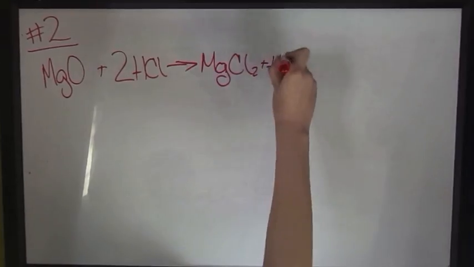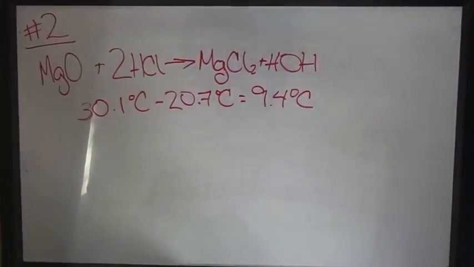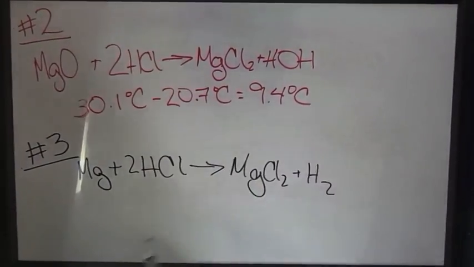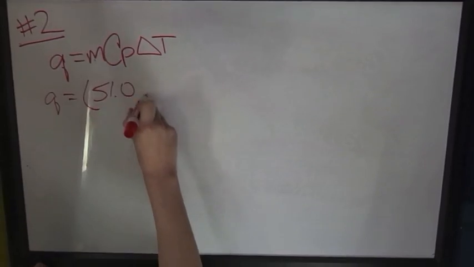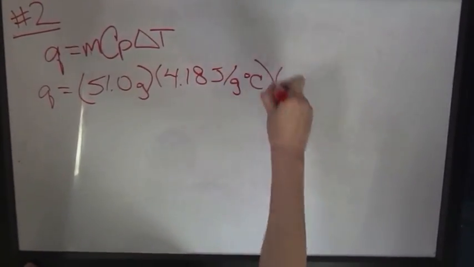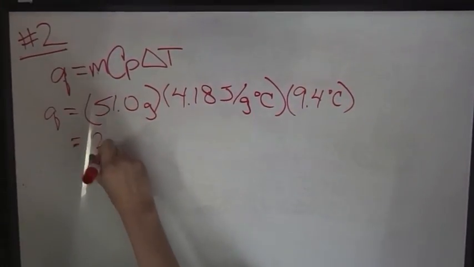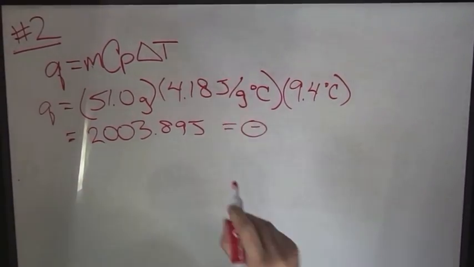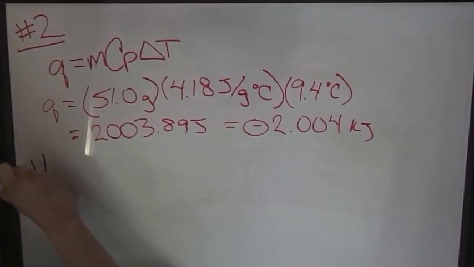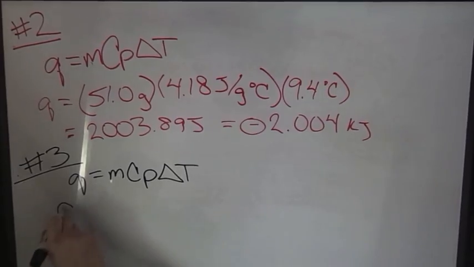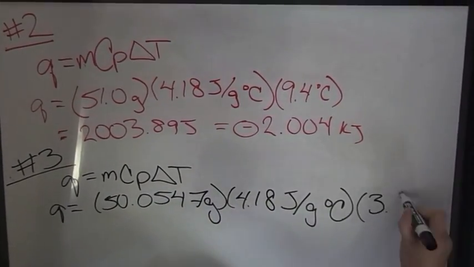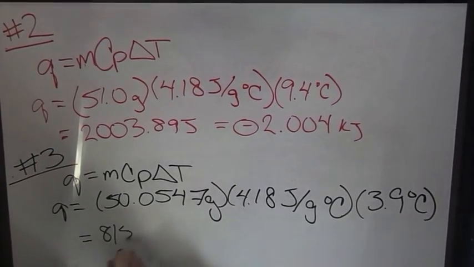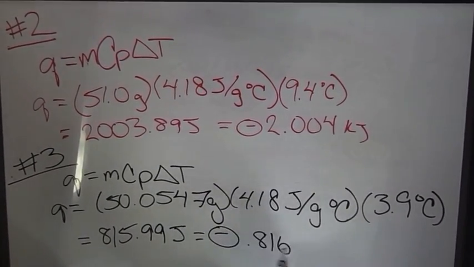In order to calculate the experimental enthalpies of the reactions, we need to find the temperature change from both reactions during the experiment. We've calculated the temperature change found in each experiment. We can use Q equals mCp delta T to find the value of the experimental enthalpy. We multiply the entire mass of the system by the specific heat of water by the temperature change. Since the temperature went up in the calorimeter, we know that the experiment was exothermic, and therefore we need to use a negative value for the heat. We also need to convert the value, which comes out in joules, to kilojoules.